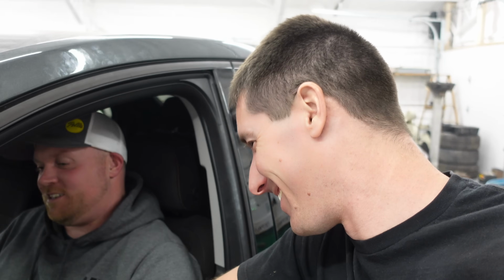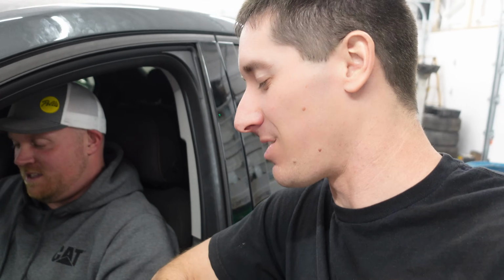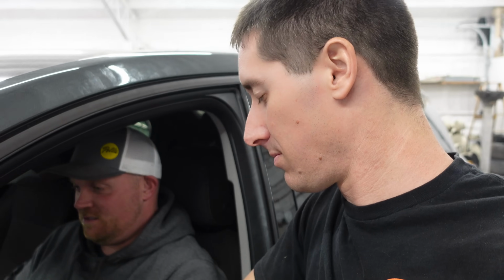Let's drive it to QuikTrip, put gas in it, never shut it off. Never shut it off. And put heat in it, and then drive it back. There's a great chance that this dies on the way to QuikTrip, and we're stuck. I'll walk back. It hesitated one time, but... I heard that hesitation. But I feel like that's pretty good, because there's still going to be whatever's in the tank. There's still some in there. There's still trash in this thing, for sure. Yeah. I don't know what that was.